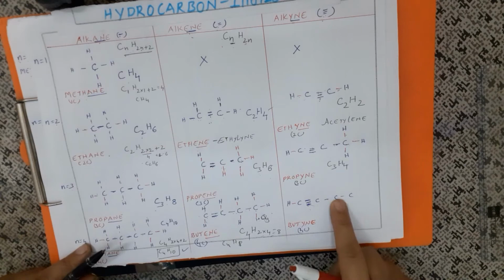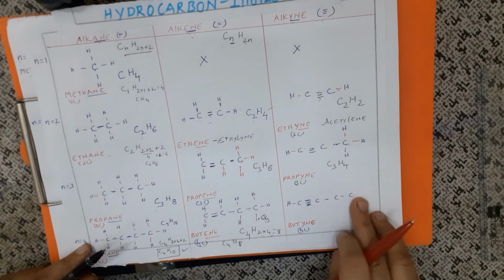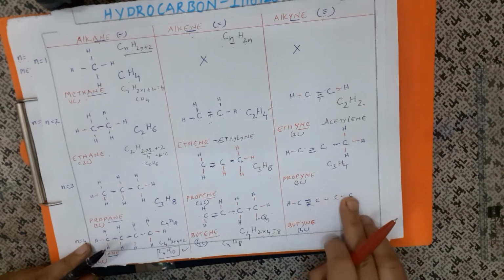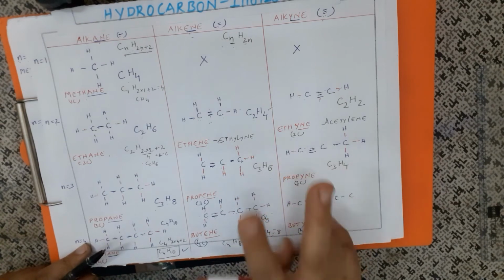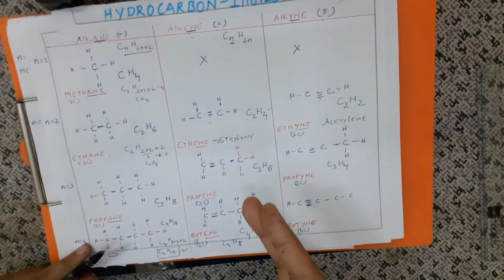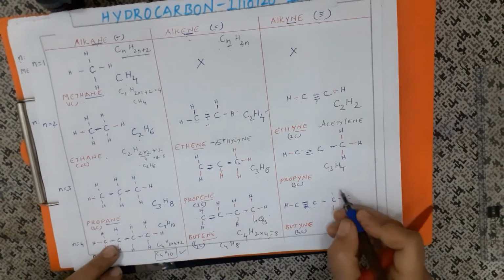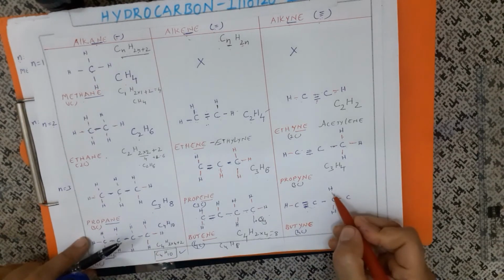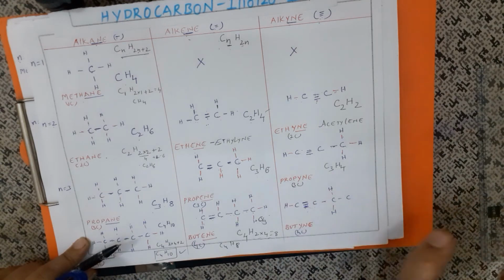Now let us move to the third carbon. Again, since it is in the middle, it is also bonded to 2 more carbons. But interestingly, what kind of bond is existing? It's a single bond. So 1, 2. How many electrons are satisfied? 2 out of 4. So how many more are left? 2 more are left. Those 2 will be going with whom? With hydrogen. So now this is going to be bonded with hydrogen. Fine. So now let us count. 1, 2, 3, 4. So carbon has satisfied its 4 electrons.